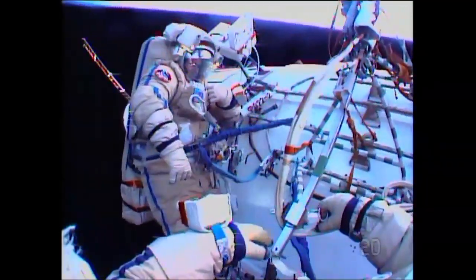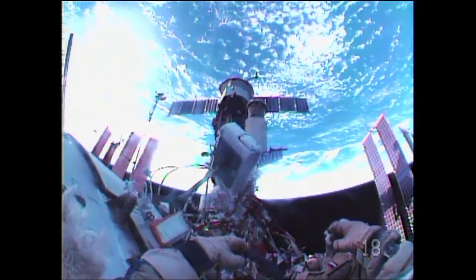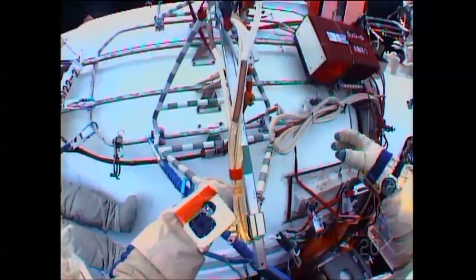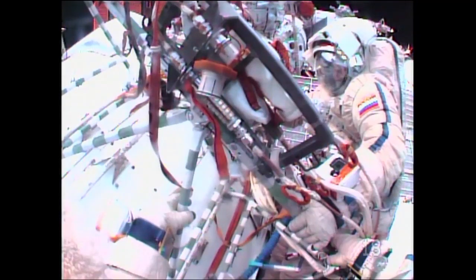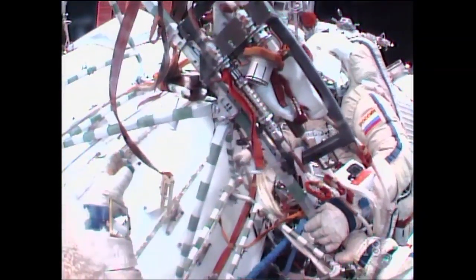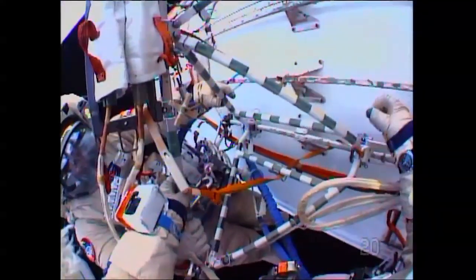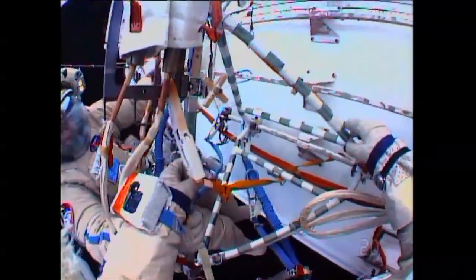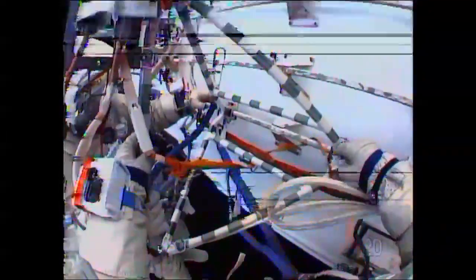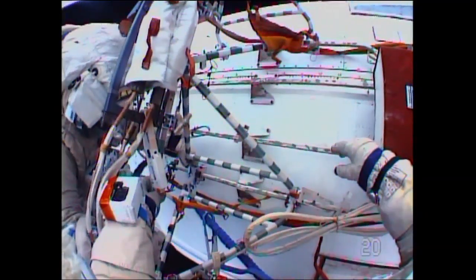One crewmember notes he'll use the occasion to speak simultaneously. The crew confirms they are fine. Tether checks proceed: 'We have three tethers.' Four locks confirmed. Ground communicates: 'It can be done easily — we can do it simultaneously. I do not see any obvious problems.' Ground reminds: 'Oleg, there may be no obstacles, but there are other priorities.'